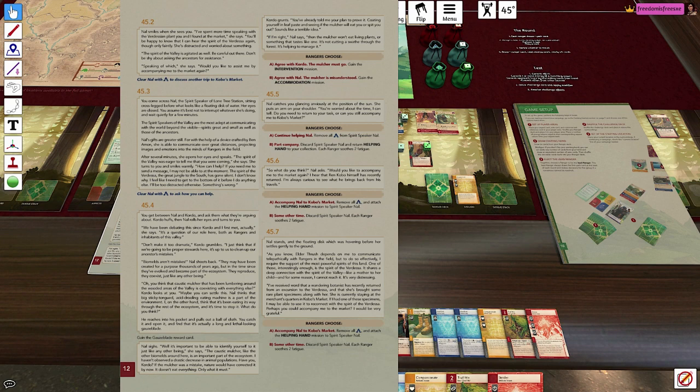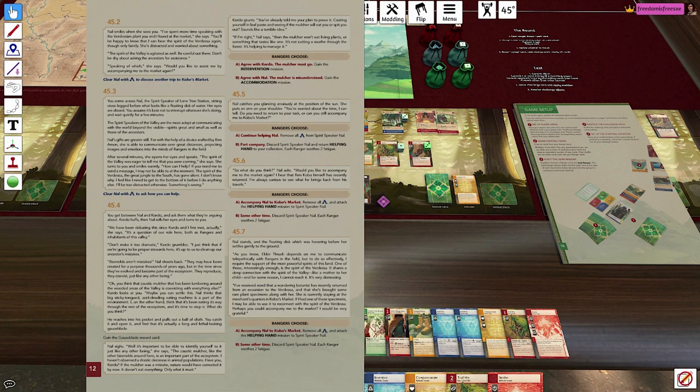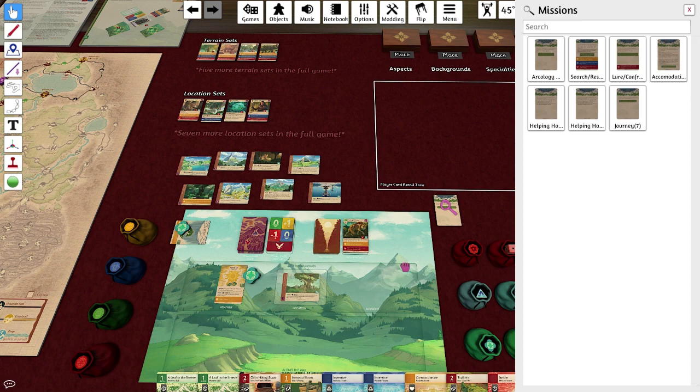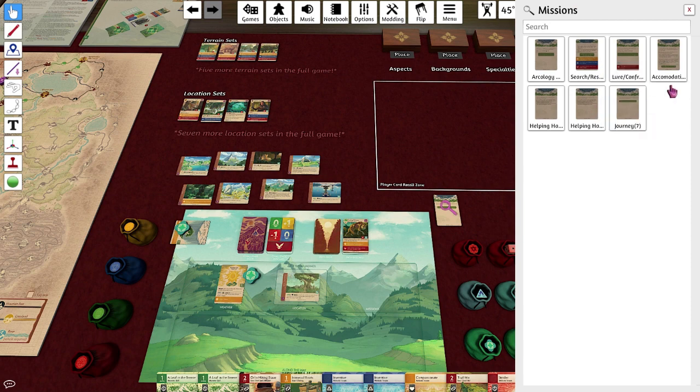We can either agree with Cordo, the mulcher must go, or agree with Nal, the mulcher is misunderstood. Well, looking at the kind of character I created with their big giant pool of focus, I think we're going to go with Cordo, the mulcher must go. Let's do intervention. So we can go to the mission stack, which I put over here so it wouldn't get confused. And we can see intervention. Wait, where is intervention? Accommodation. Okay.